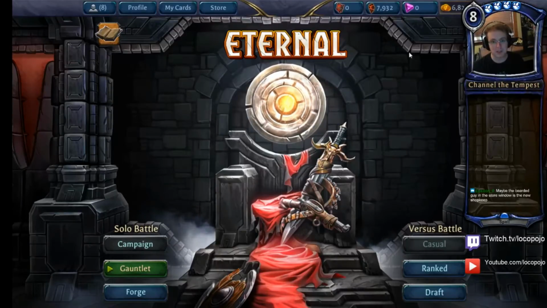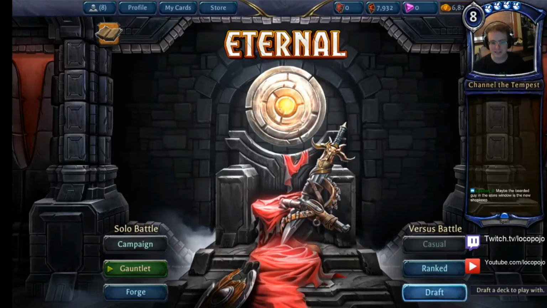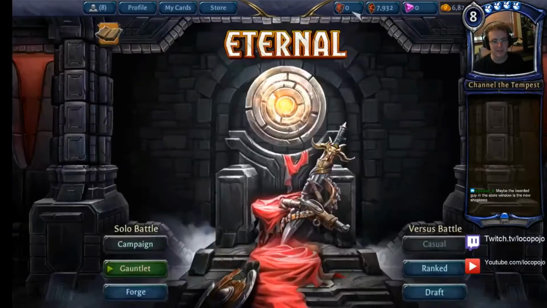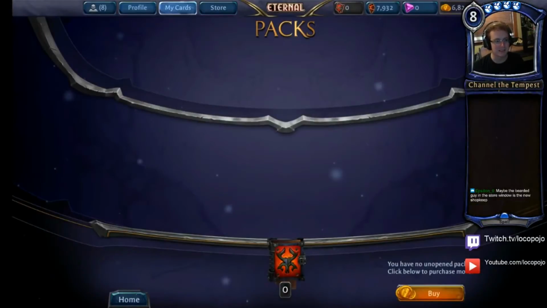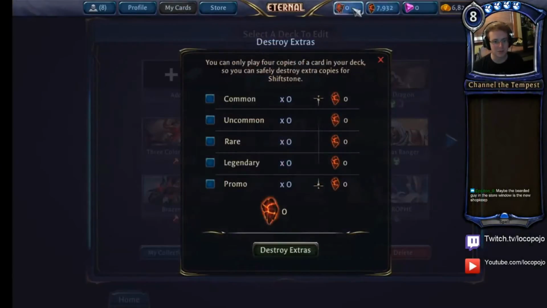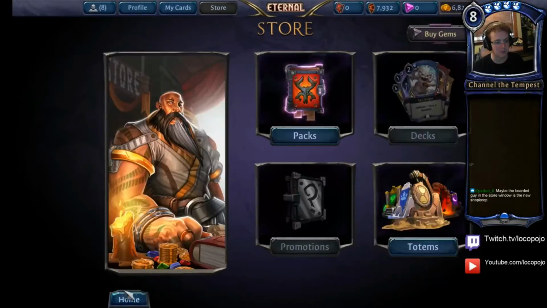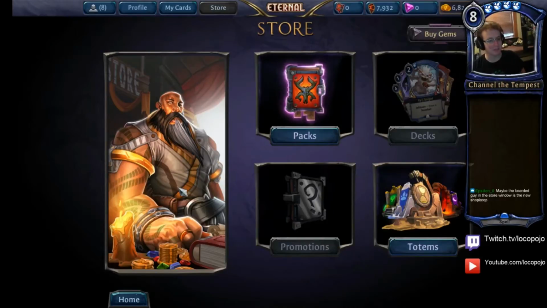The bearded guy in the store window. I didn't see him. There's a bearded guy in the store window? What? Let's see. Yeah, because this is where you buy stuff, right? This pack section? I'm confused. Oh, Jesus. Okay, there he is. Hi. Alright, the store has a new shopkeep. He is a weird looking dude.